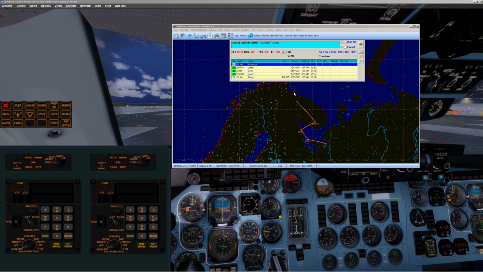I depart from Murmansk and arrive at Talagi, Arkhangelsk city, and the 3 points of this flight I program into these gauges.